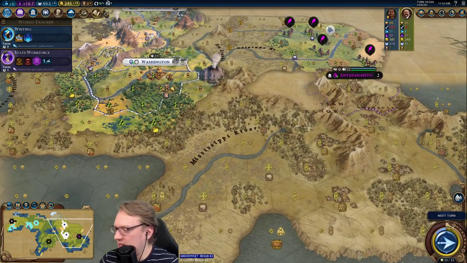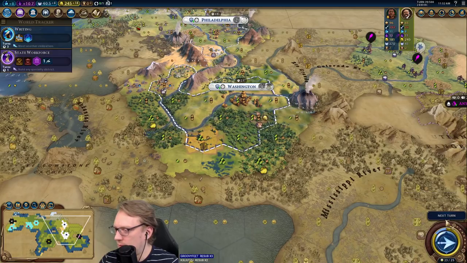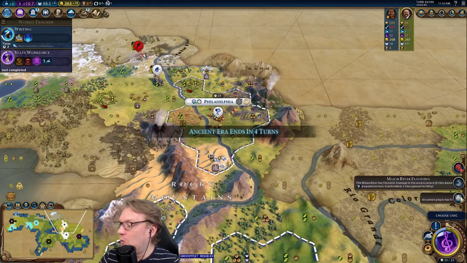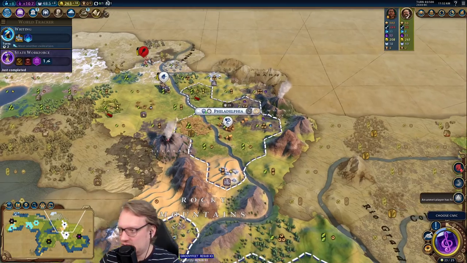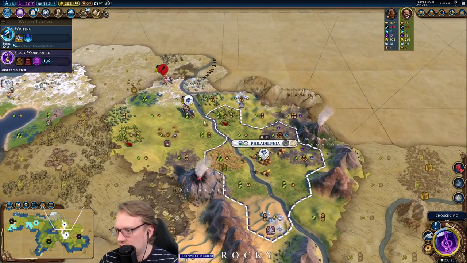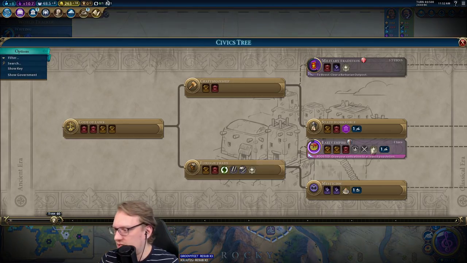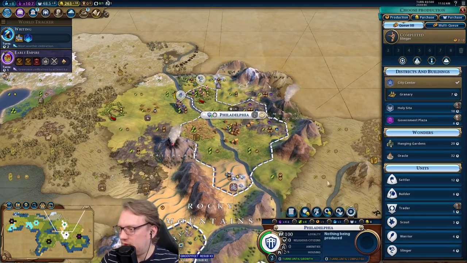Much appreciated. 5 turns on the era. You're getting very, very close. Temple of Artemis. Wow. Wow. Can we get some appreciation for a turn 39 Temple of Artemis? That is pretty ridiculous. Pretty ridiculous. 9 turns on political philosophy. That's sub 50 political philosophy.